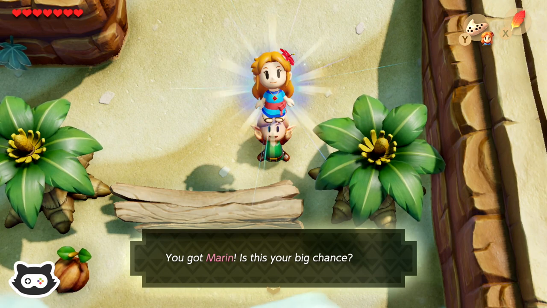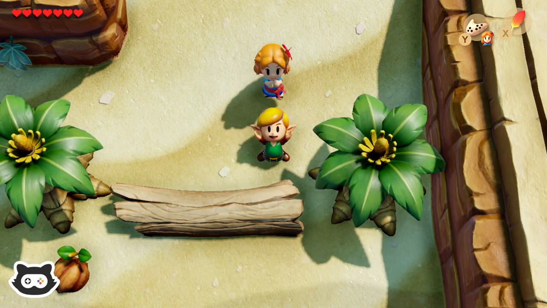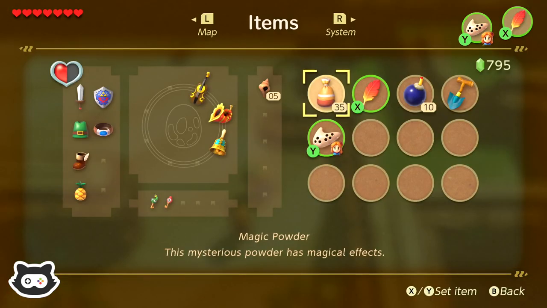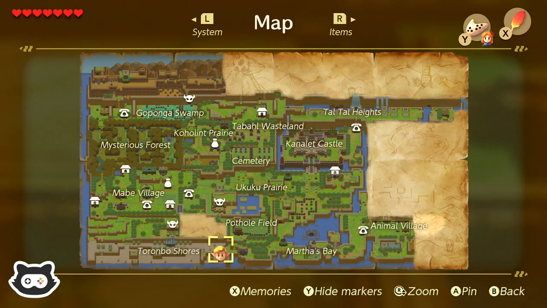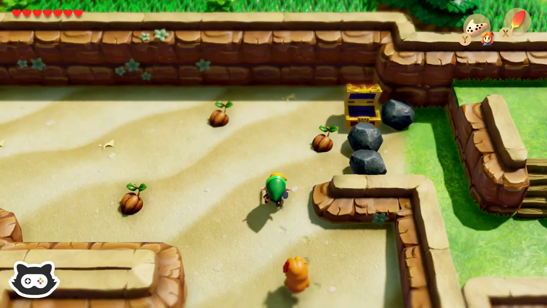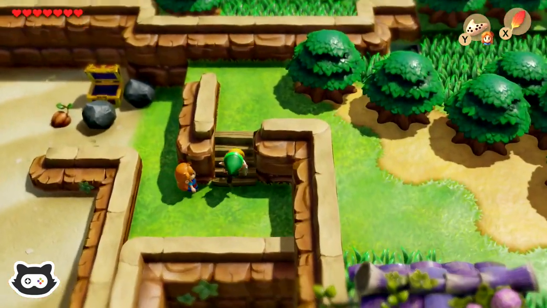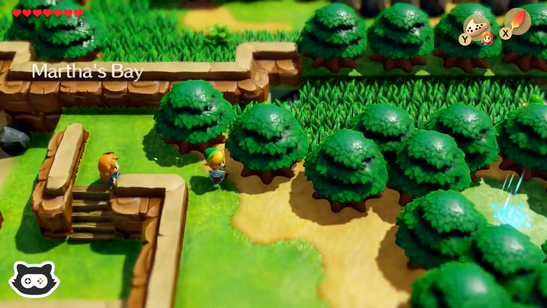You got Marin. Is this your big chance? Okay, so what's the quickest way back? Check the map. So, where are the warp places? So, we're pretty close actually. So if we could get to this warp station, there's one here somewhere. Oh, I think it's here. Then, maybe she'll warp with us. And we can go and wake up that darn walrus.